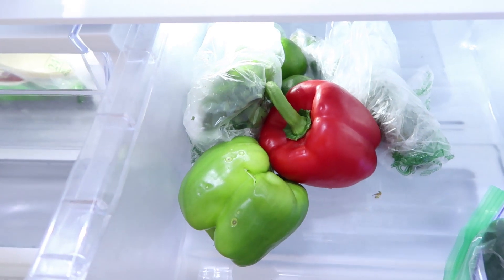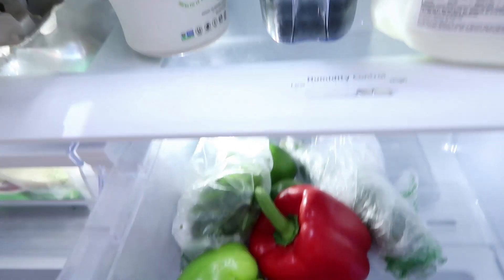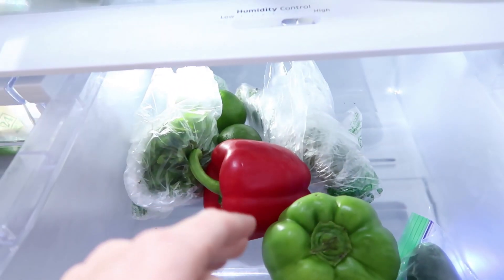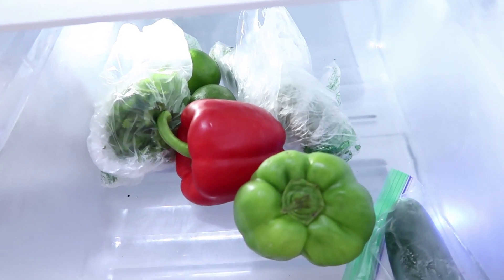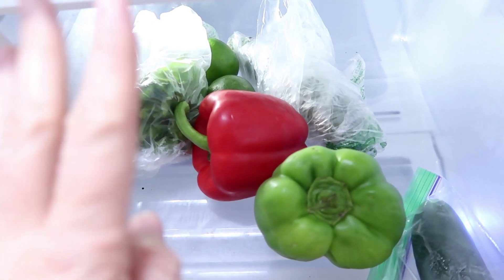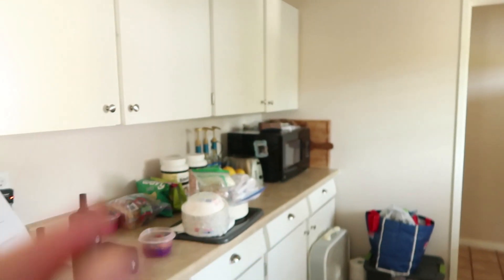Don't forget fruits and veggies — those are great for freezing. These bell peppers and zucchini I'm going to slice up, throw in a ziplock bag, and freeze. They'll be great for stir fries. They're not going to defrost perfectly, but if you're going to pan fry, roast, or bake them, awesome. Same with fruits — if you have bananas or strawberries going bad, just chop them up, throw them in a ziplock or airtight container, and they'll be perfect for smoothies. Anything that's going to go bad, throw it in the freezer and you'll save yourself some money.